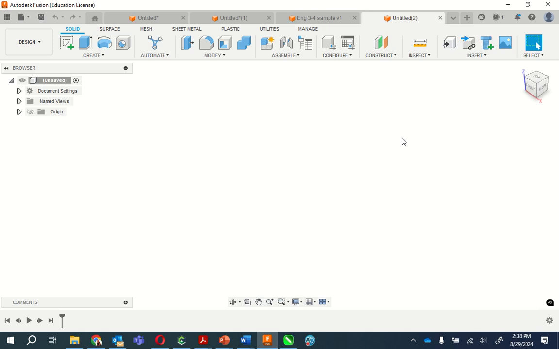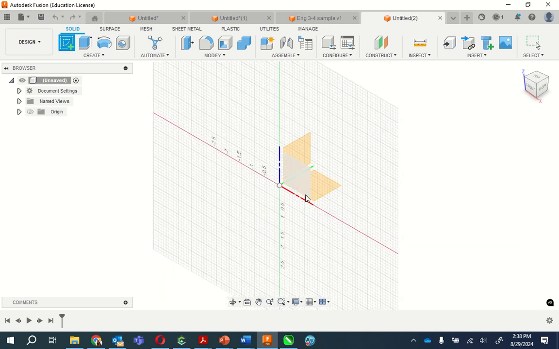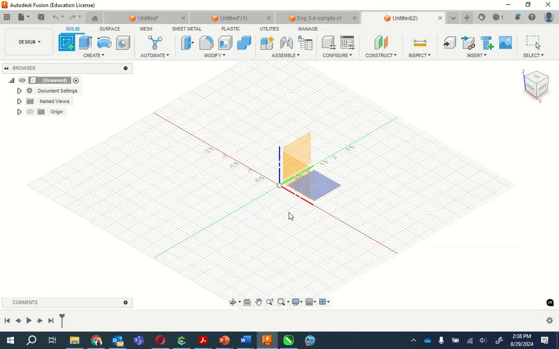So, let's set up our palette here. I'm going to start under solid. I'm going to go to create, and it's going to give me a direction that I want to create this in. I want it as the X and Y axis, no Z, because Z is the altitude or how tall this item is.